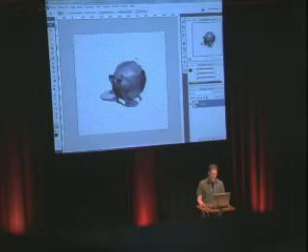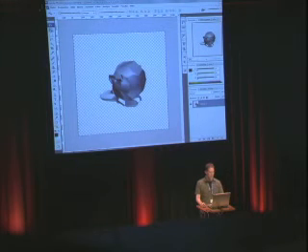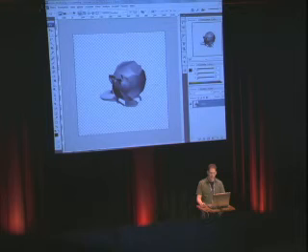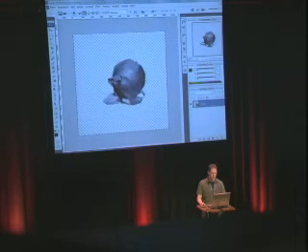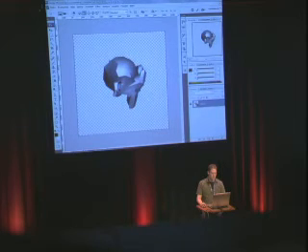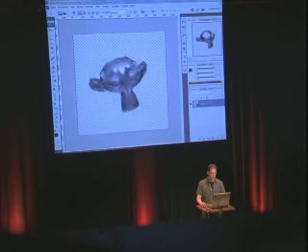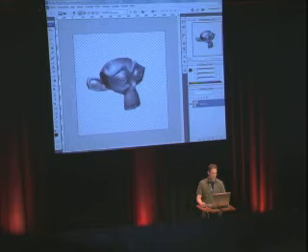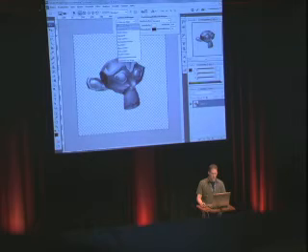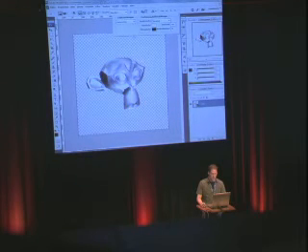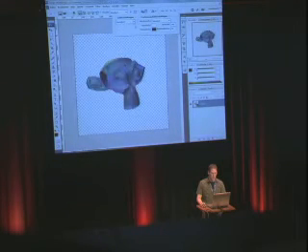And when you have it in Photoshop, you only have to double click on the layer, and then you can turn it around here. And when you leave the 3D layer, you can also do lighting here directly in Photoshop.